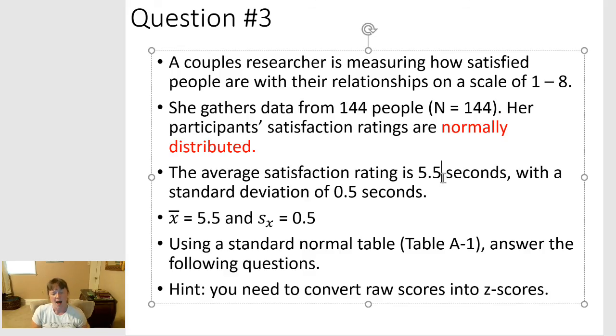So now you are going to need to use table A1 in the back of your book, which is called the standard normal table. And I will teach you how to interpret this table. But keep in mind, for all of the following questions, you're going to have to start by turning things into z-scores, because the table requires you to standardize the scores first. There's not a table for every single variable out there in the world.